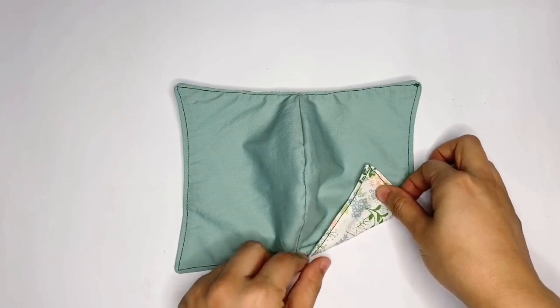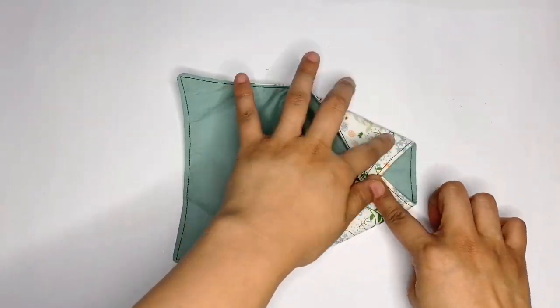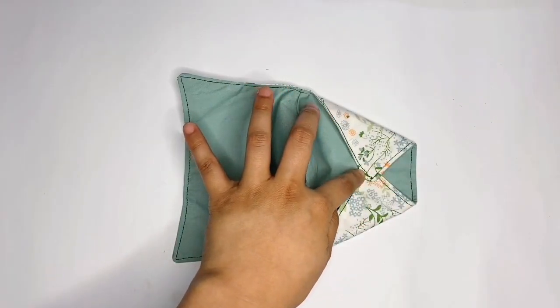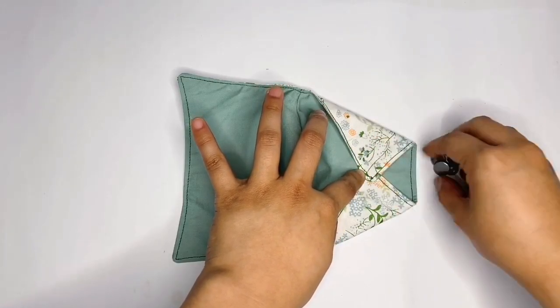Fold the sides, meeting the 2 corners of your fabric. You can sew them together, or you can also use some buttons.